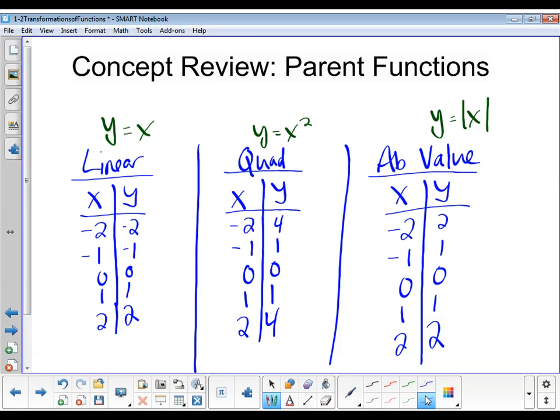And I've given these tables because in this section there are many times where you're going to be graphing an equation that has been transformed in some way, and it's always a good idea to be able to graph the parent function, which is what I have written in green. So the parent function is going to be the simplest form of the equation, and then when we transform it, we're going to be transforming the parent into the new function. So these tables are helpful to have. It may be a good idea to copy them down. We will definitely be using the middle table, the quadratic one, in example 1A and 1B.